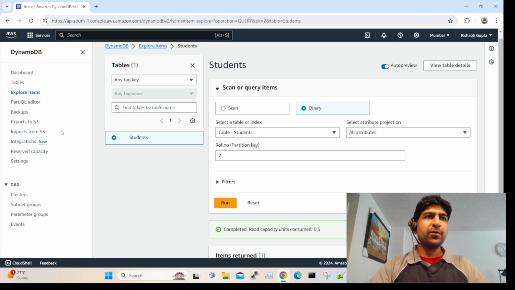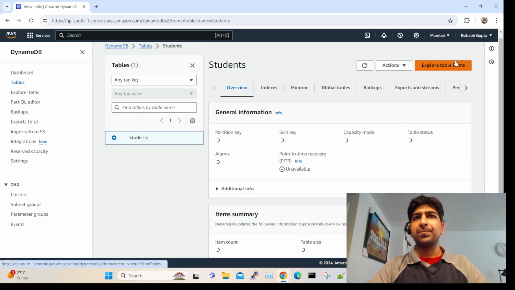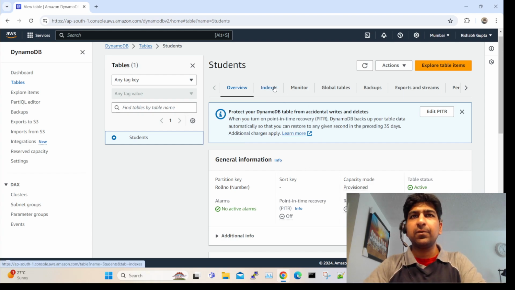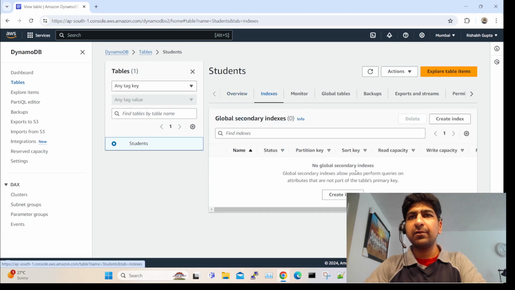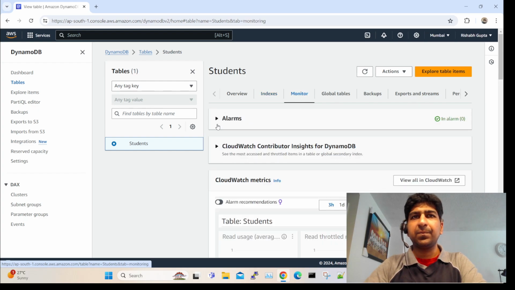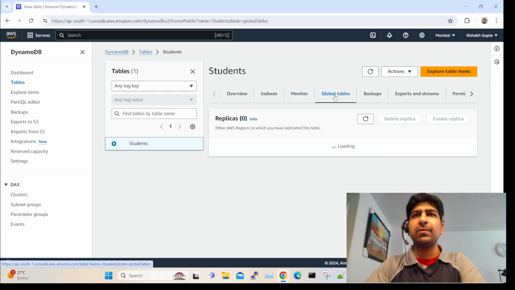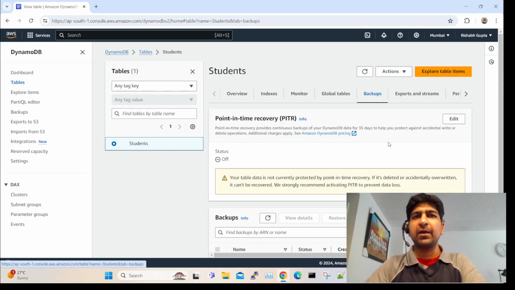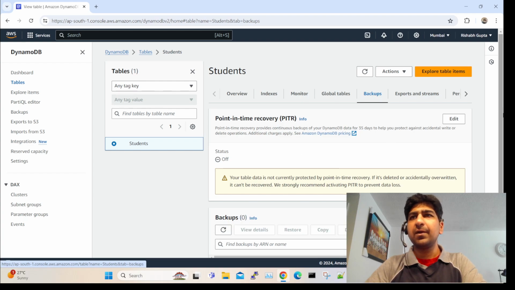So yeah, I have covered all these. We can take backups of the table as well if we want. And with integration with CloudWatch, I can create alarms if I want. So right now, yeah, this is what I'm left with. No active alarms, so indexes. I didn't configure any secondary index because it's a small table, and no alarms. CloudWatch. Global tables is the one when you have read replicas in other parts of the world as well. Backups, if you want to take backup of your production, you can turn it on and you can recover it from there.